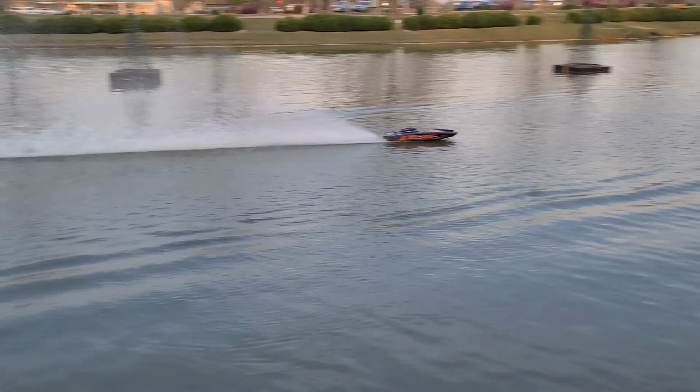I was saying it was a speed run setup, but it looks like we'll be able to bash it a little bit with the right size prop. I could deal with that. Yes, sir. I think it's a great setup. If you want a little more reliable setup, go down to 1400 or even 1100. You'll be able to turn some big props. I didn't want to have to buy a whole bunch of new props with a low KV motor. I wanted to use the props I have, get a little bit higher KV so I can push the props I got harder.